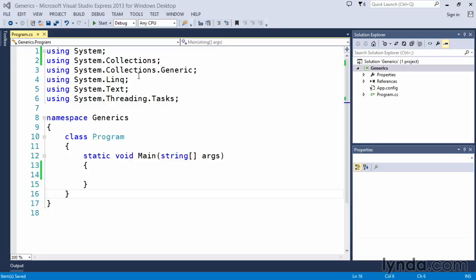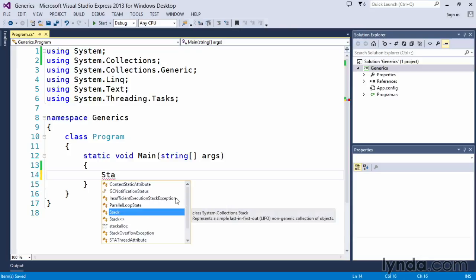So what I've done is I've implemented the system.collections and system.collections.generic namespaces through my using directives in this C# program. And as an example, one of the collection types that we could use before in non-generic type collections was the stack. So this is a collection type in the .NET framework that represents your last in, first out type of collection. And consider it similar to a stack of plates that you might find in a cafeteria line, where the first plate that you put on the stack ends up being the plate that's at the bottom, and then all of the rest of them get put on top or stacked on top of it.